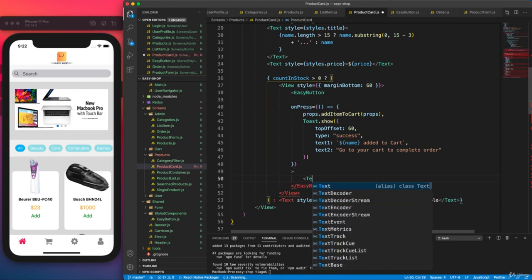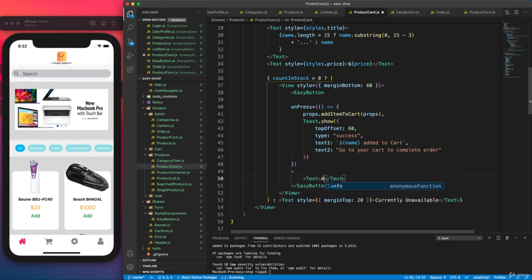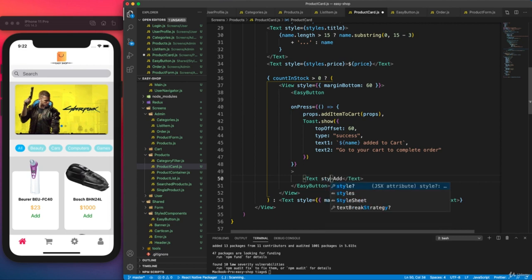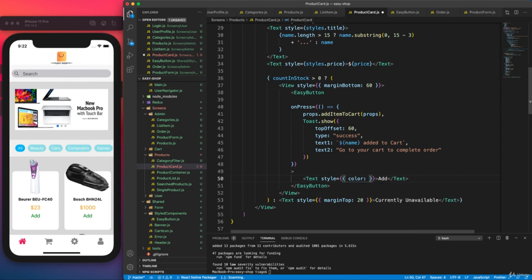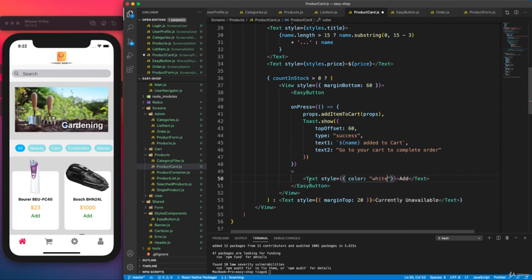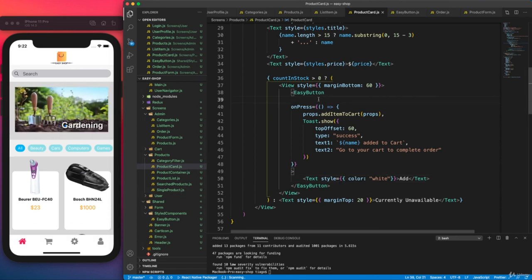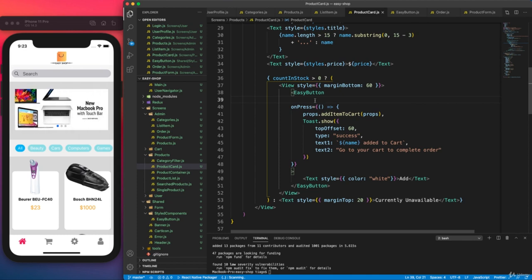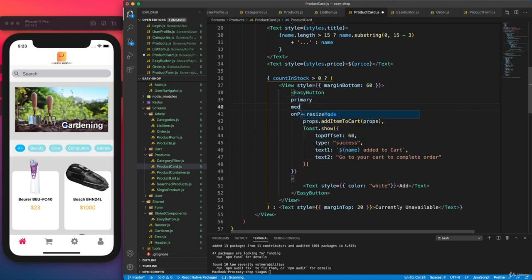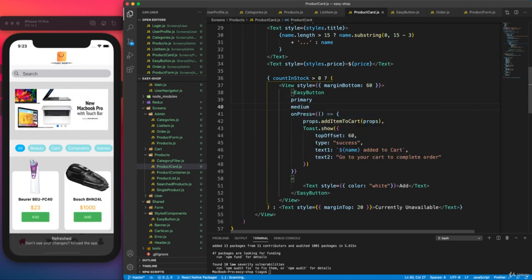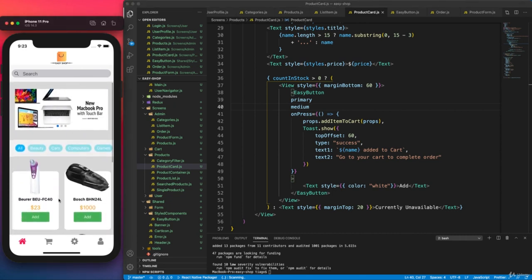And here we'll have our text tag that will have the name of add. And then we have also a style to make it white. So we say color, just make it white. Just a simple style here. Okay, we save it. Nothing appears because we have to pass our props, and in this case we want a primary, so it can be a green button, and also the size of medium. So if we save now, we already have our green buttons here, so looking as expected.